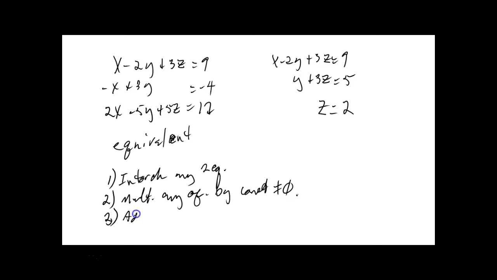Add a multiple of one equation to another equation, and you're going to have an equivalent system. Okay? Now, we really did this too. We added these two equations together. We added 1 times this to that, and we got an equivalent equation. Okay? So we did it with just adding, but you could add a multiple to it, and it works too.